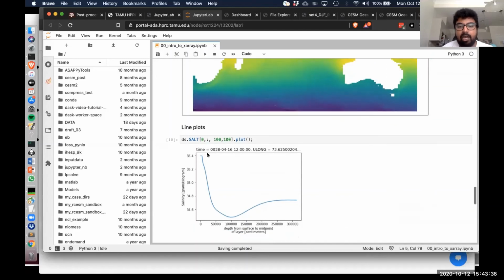So for a fixed point in horizontal space and time, I'm just plotting the whole vertical profile of salinity. Maybe it should be the other way around, but this is just to show you how simply you can make a plot.